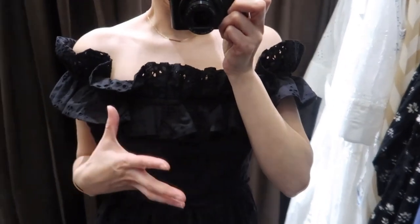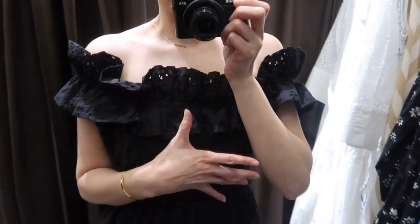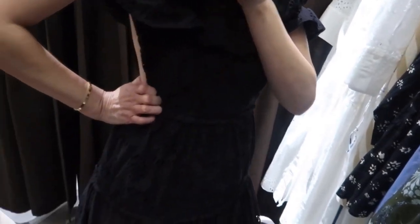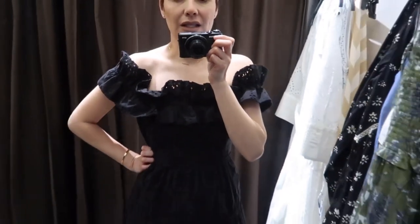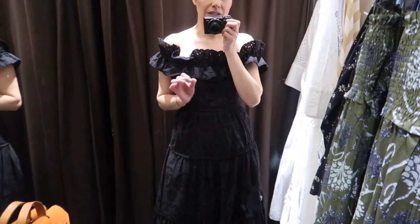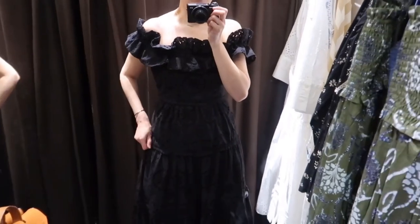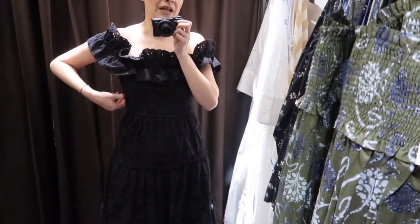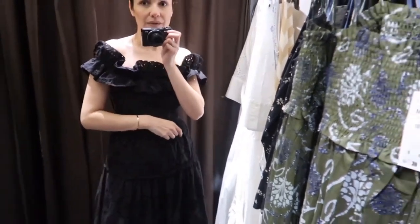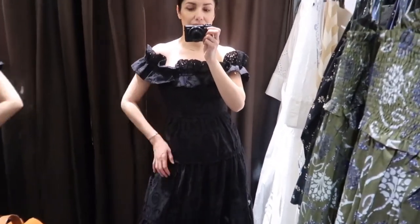So if you have a big bust, you need to size up, or probably your girls are going to be constrained, honestly. Because let me show you. I don't want to give you a side boob, but look at this. Okay, so this one is size small. The dress is beautiful, but we need to size up. My size on this dress, I believe, is size medium, and that will give me the extra fabric, and the zipper will go up in no time, right? So take that into consideration. Other than that, it's a beautiful dress.